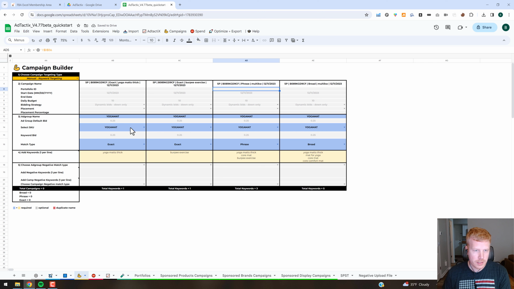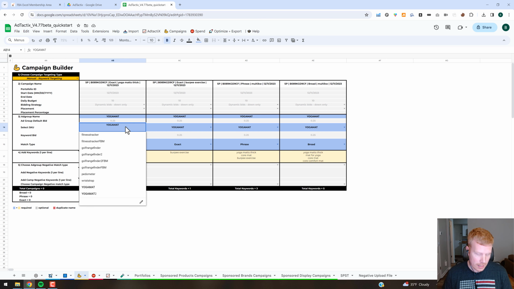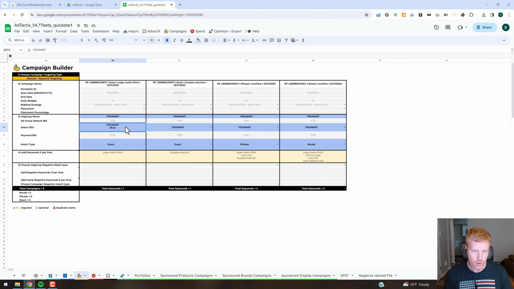Now, there is an advanced feature that if you do want to do a multi-SKU campaign, at this point, you can come into the actual SKU column. I think it's Command Enter on a Mac or Alt Enter on a PC. You basically just hit that. It might be Control Enter. My keyboard's a little messed up. Anyway, advance to a new line, and then you just put the second SKU, whatever that is, right there. Granted, you might want to change your ad group name if you end up doing this.